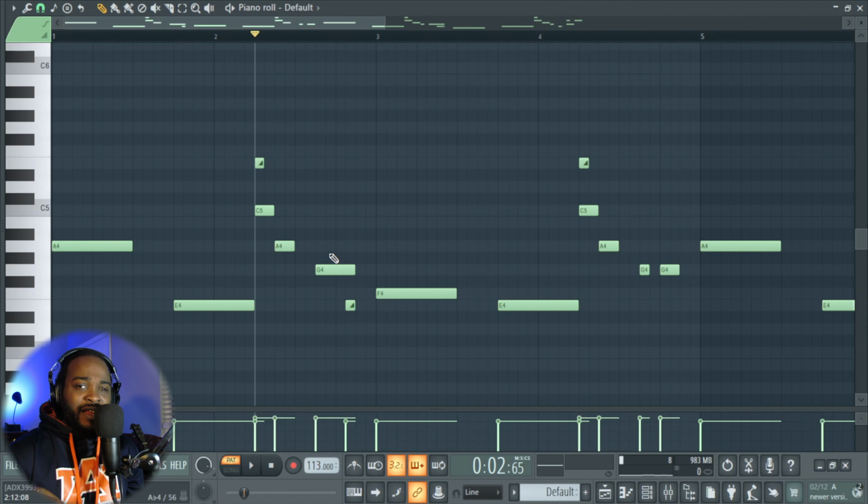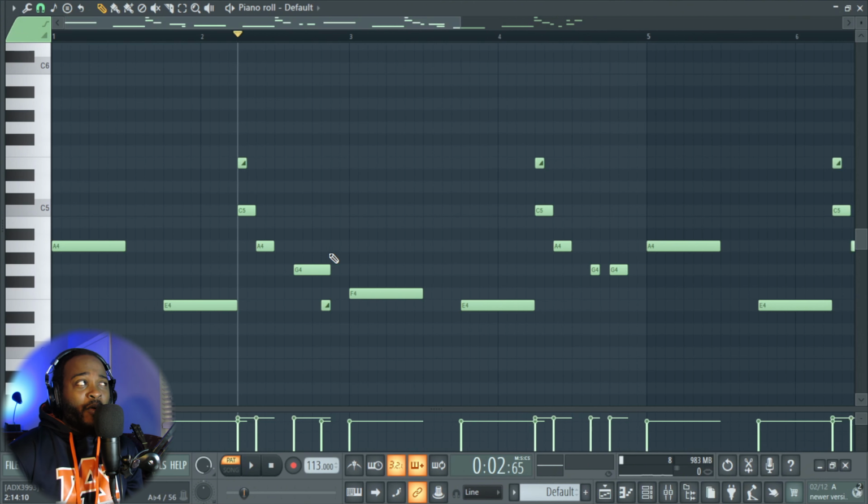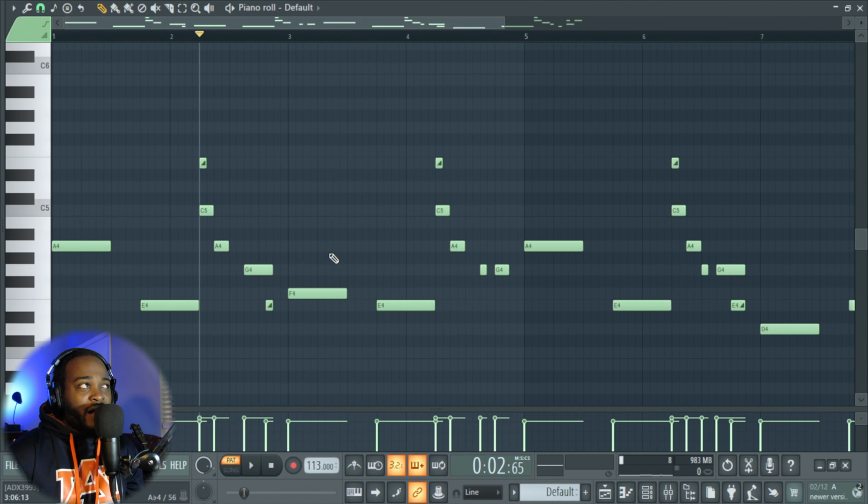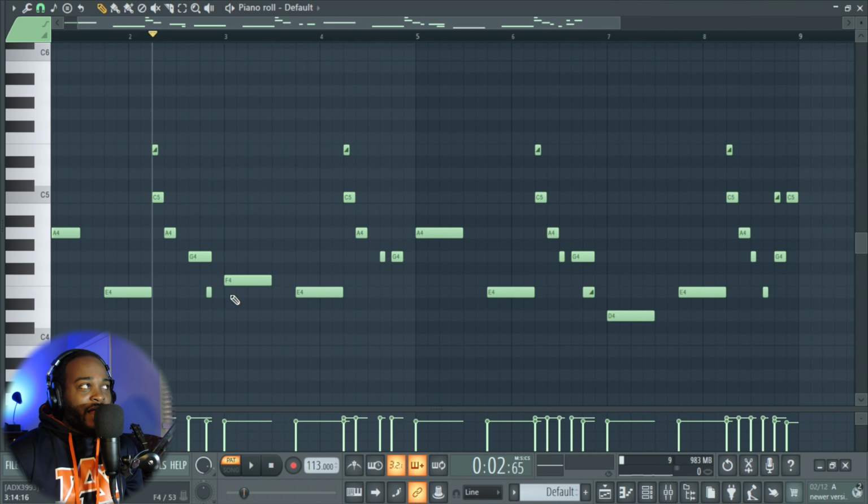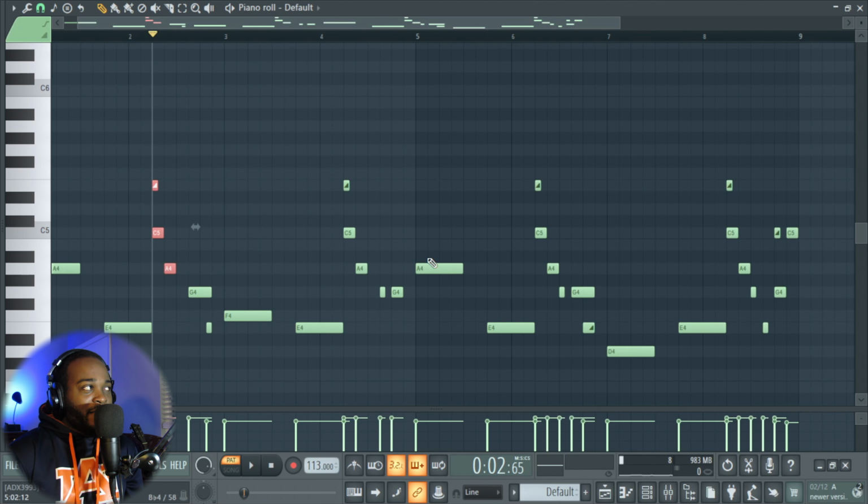We got the lead doing a bit of a melody, and they're almost doing the exact same thing, kind of close as far as the walking down, but the bass is what's giving it the vibe. And I just kind of mixed it up on this last one. See, these are the exact same thing here, and then I mixed it up on this last one, just to give it a little extra something to make it different and less repetitive.